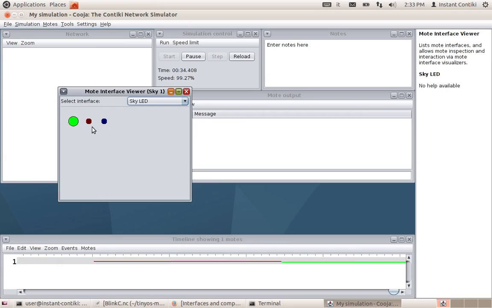So you see your application performing exactly as this one. Okay, so that's how we can simulate, for example, an application which is blinking LEDs. Now we will look a little bit more into the details of this Cooja simulator, but this gives you a starting point on how to simulate virtual sensor networks.